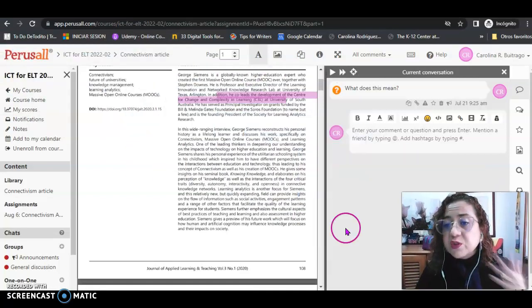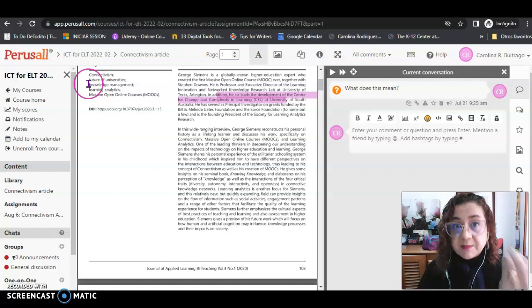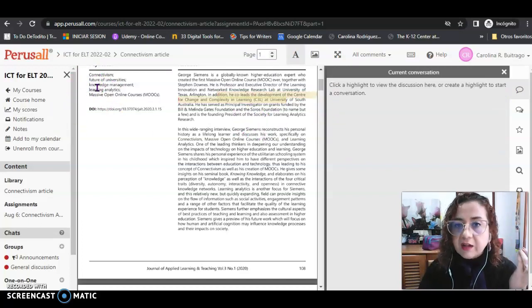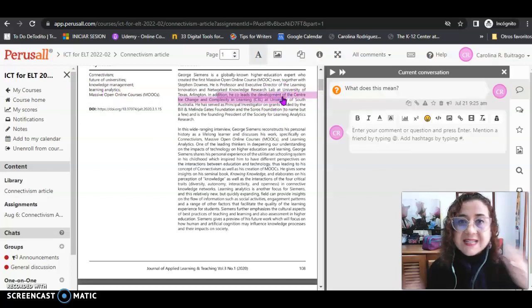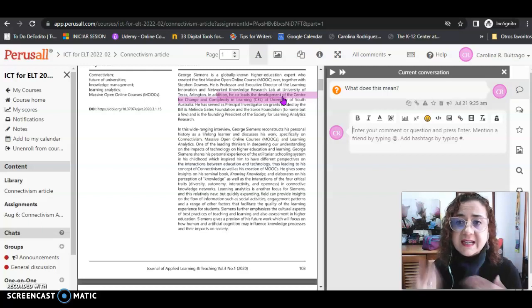That's fine. But if you're doing it at a time that your partners are with you, you're going to see here on the left part of the page the names of the people who are right there with you at the same time in the article. So you can have conversations with those people by clicking on their names, right? So as I said, this is a website where we can discuss readings as we read. So that's one thing. Second, you can ask questions and get them answered very soon, not wait until the following class to get your questions answered.